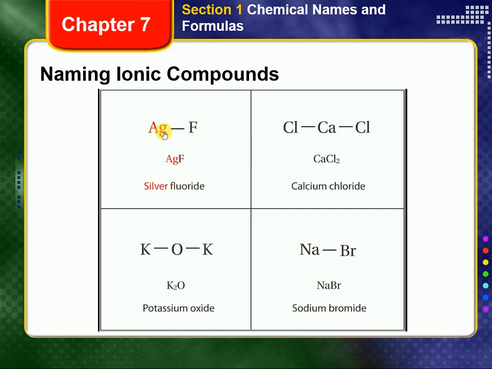Also, please notice that whenever there's an opportunity for like charges, should I say like magnitudes, there's just one of each, no problem. But if we have a calcium, which is a +2, with chlorine that is a -1, we require 2 of the -1s to balance out the +2, or conversely, 2 of the +1s to balance out the -2.